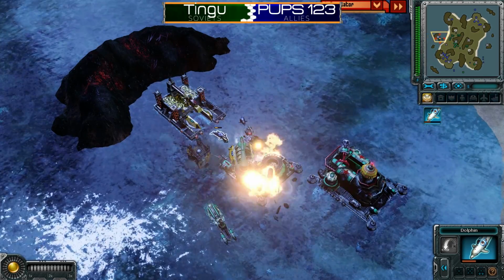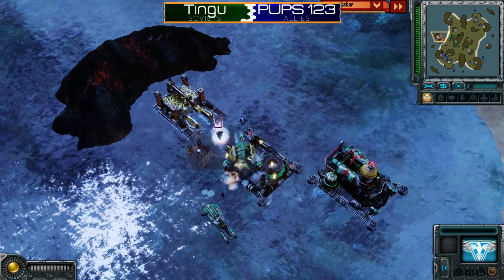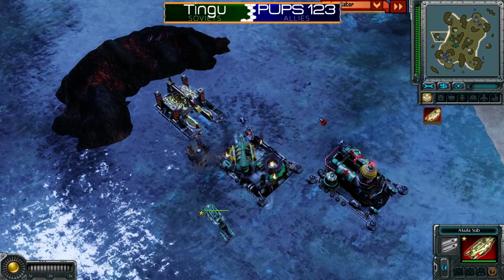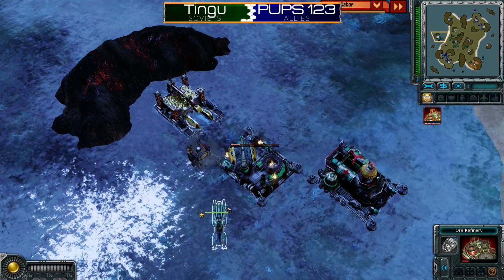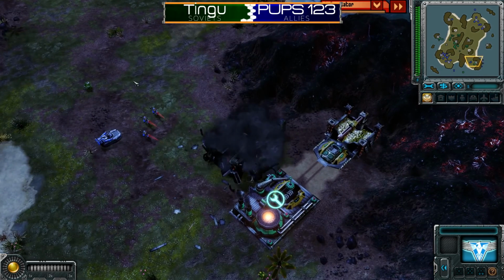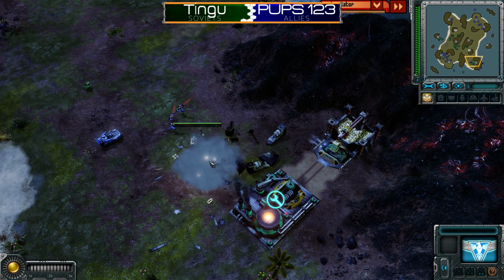And are the torpedoes going to be good enough? I guess not, because that Akula sub is like, I don't want to move. Move? Why would I move? I guess he actually can shoot through that building, huh? Didn't think he could, but apparently Akula sub's more talented than you might think.